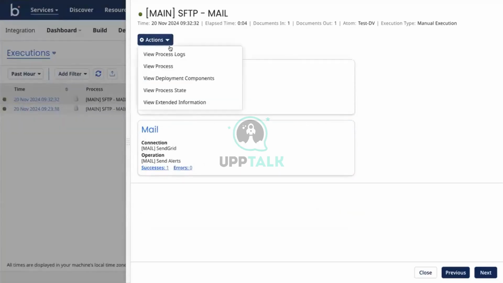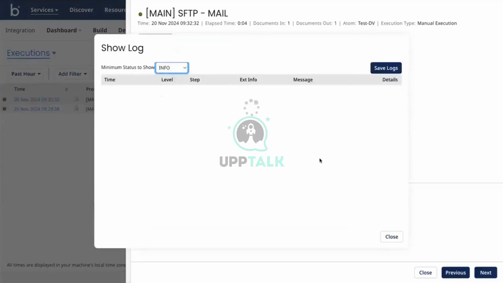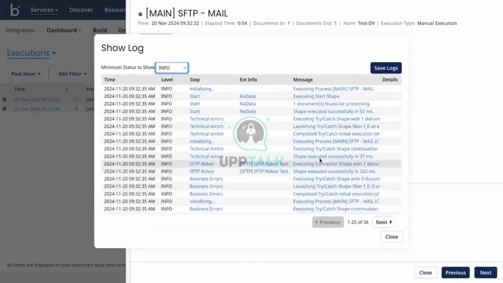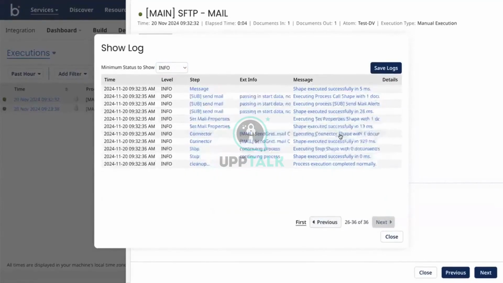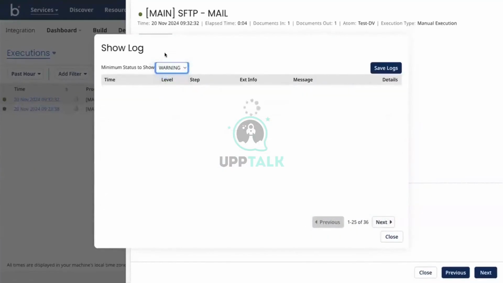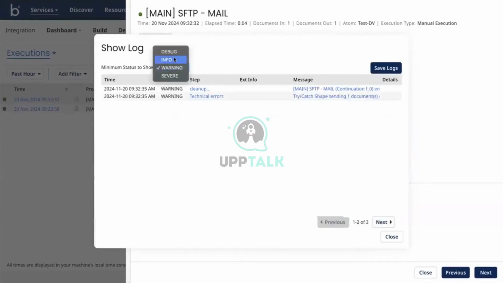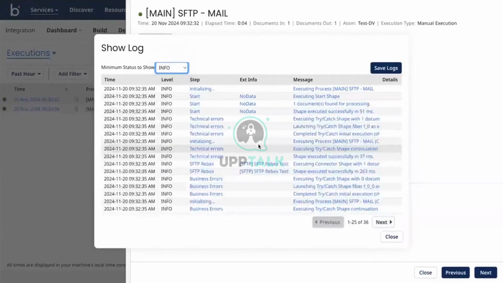Now let's look at the relevant logs. The info list came like this. Had I set up a notify shape with the label as warning or error, it would have shown up here.